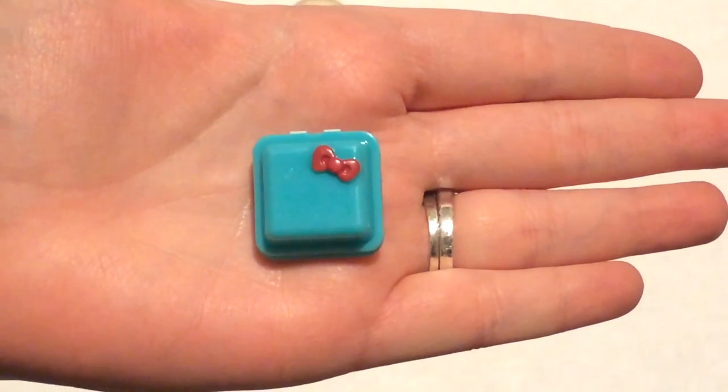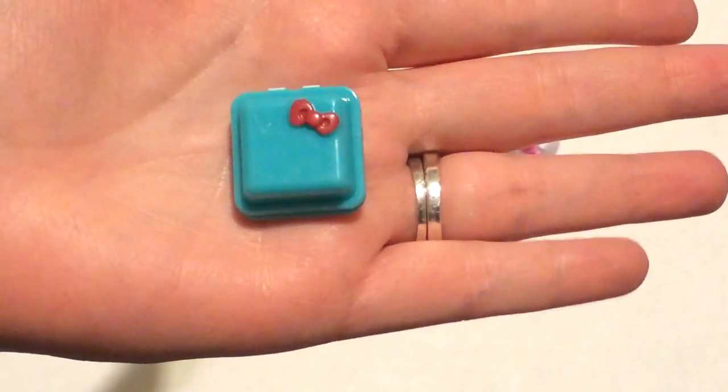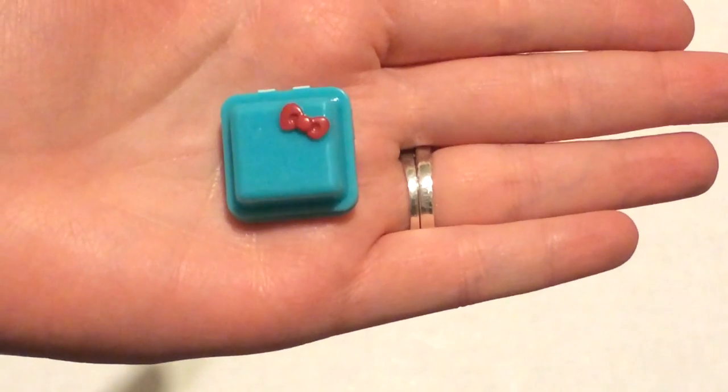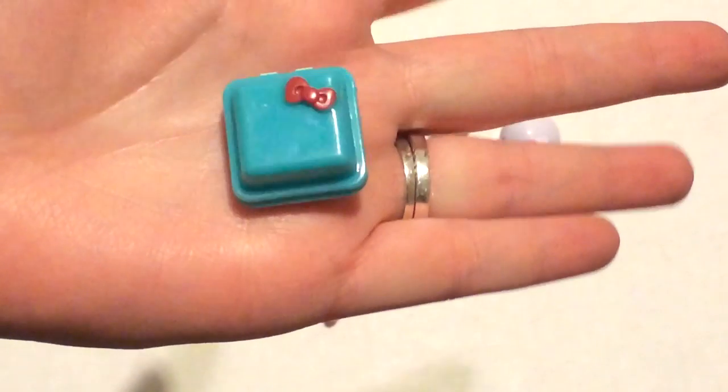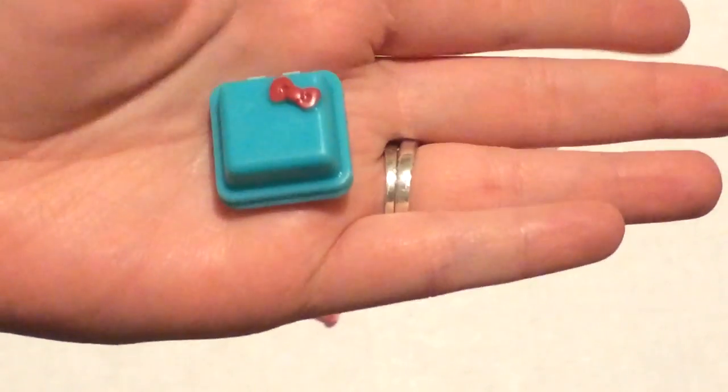Okay, so this is an example of a piece that is already a Re-ment piece that I have. I have the Rilakkuma eggs, and I think that they probably saw that and they were like, hey, we'll make eggs too, or maybe they just wanted to make eggs. I don't know.